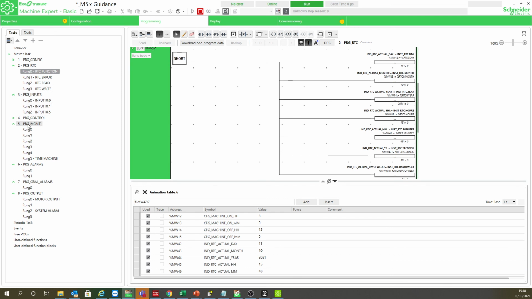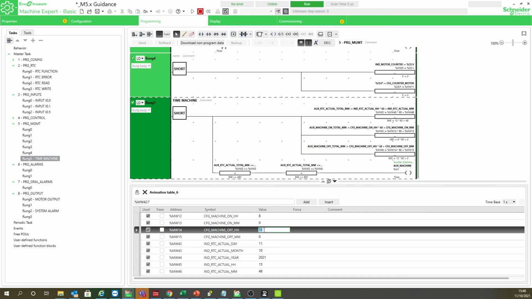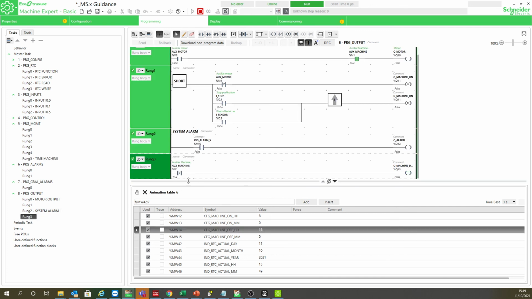So now the comparison can be made over here. You can see if we convert everything in minutes, it makes the comparison. And if I change this to 4 p.m., it's working fine. Okay. And if we go back to the outputs now that I have added, you can see that the machine is not disabled. And if I change this to 3 p.m., it will be disabled.